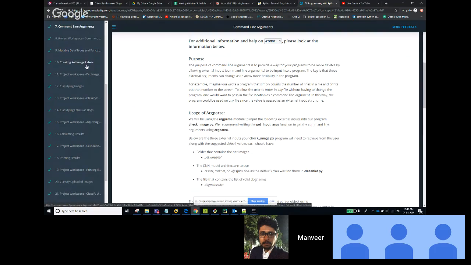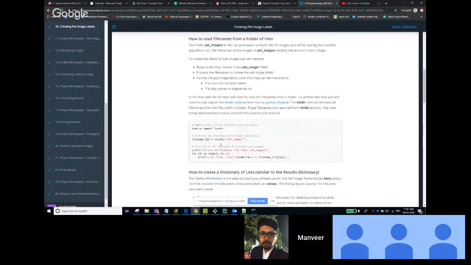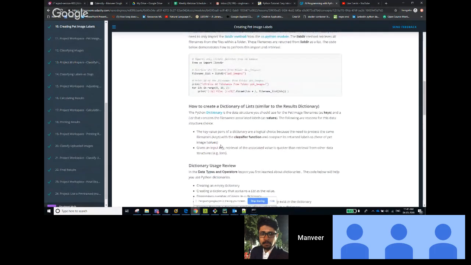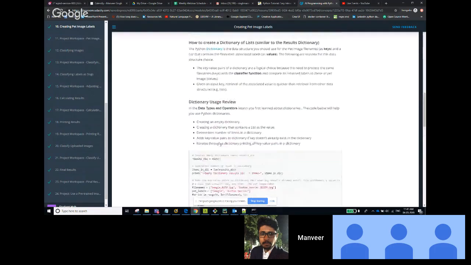Then there's creating pet image labels. Basically, through the file names, we need to make a dictionary, with the file name as the key of the dictionary and a list holding the label of the pet image as the value. Again, as I suggested, the content is very good here also.